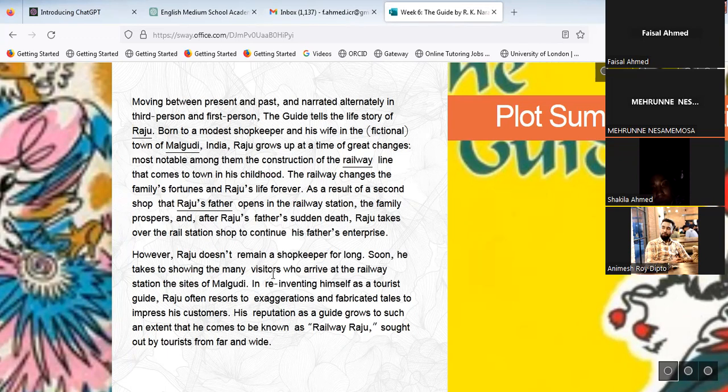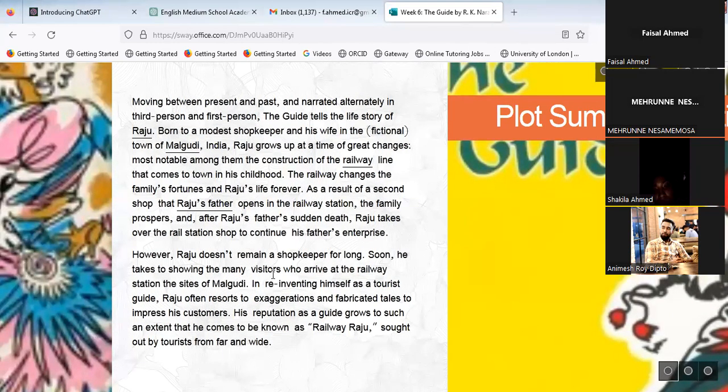So he worked as a guide. You know, The Guide is the title of the novel. That means what is a guide? A guide is actually a tourist guide, who supports a tourist to show the destination, to show the path, so that a tourist can make his journey comfortable, convenient, easier, through the support of a tourist guide. So Raju acts as a tourist guide, and from the railway station he will find so many foreigners who visit India for various purposes.